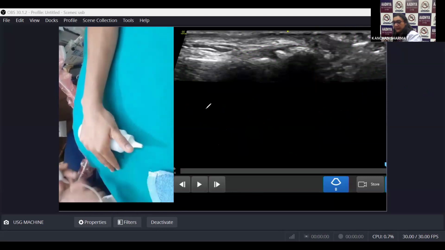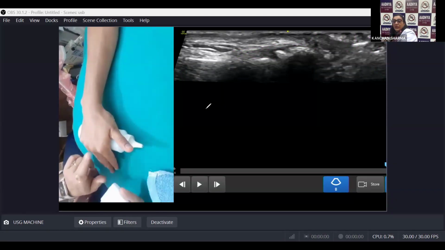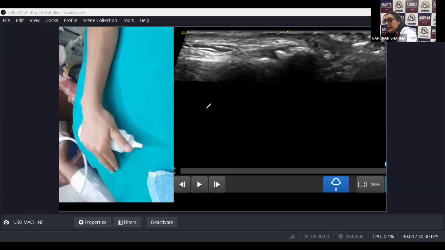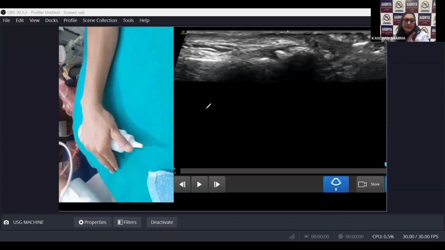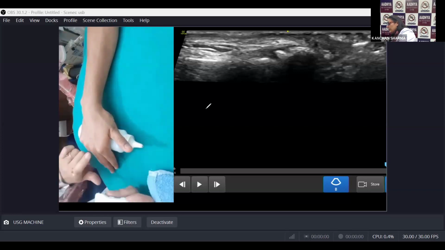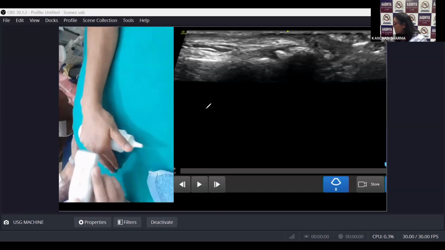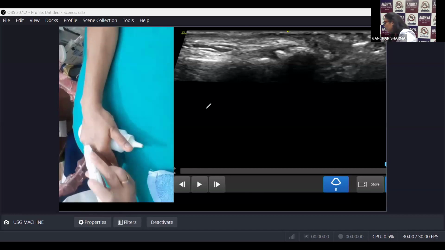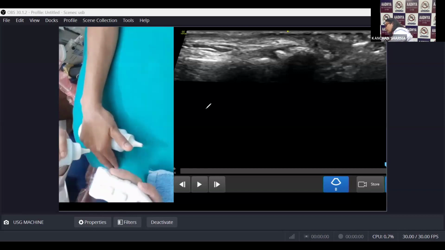Okay. So these are your knuckles, right? And you need to look for this tendon in the short axis, right? That is the preferable one, not the longitudinal axis. Fine. So what you are going to do, we know these are the metacarpal heads. So you put your probe in short axis over them. I will apply lots of jelly because it is so much bony.